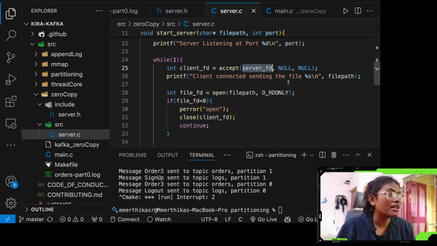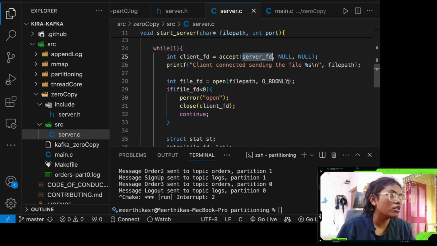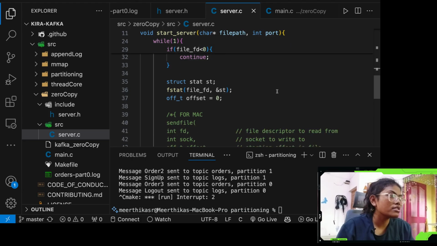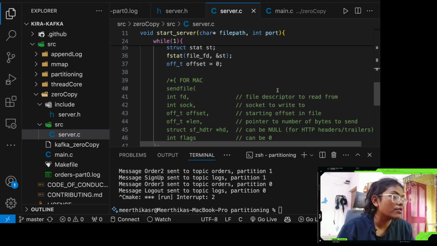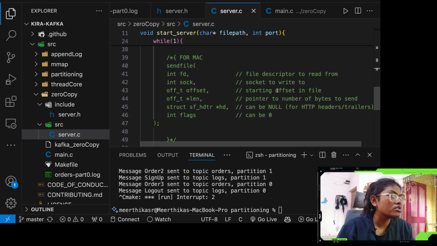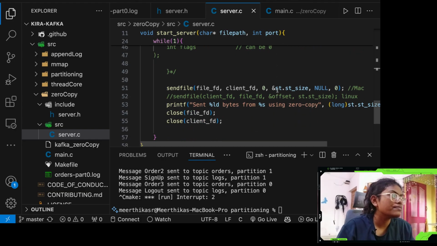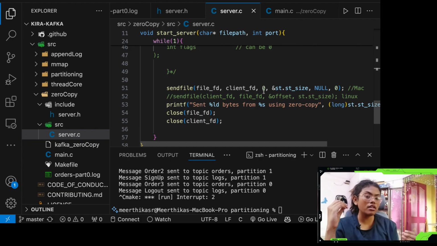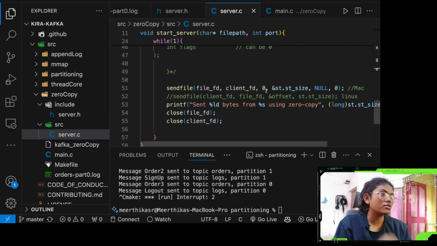So the client connects, and we send the file from the client through the socket. After sending it, here's where I'm using the sendfile function. With the help of the socket, I'm going to send the file from the kernel buffer to the network buffer. That's what it does.